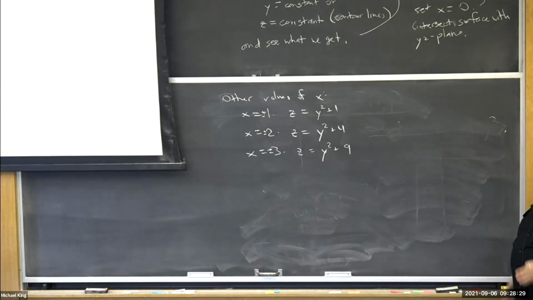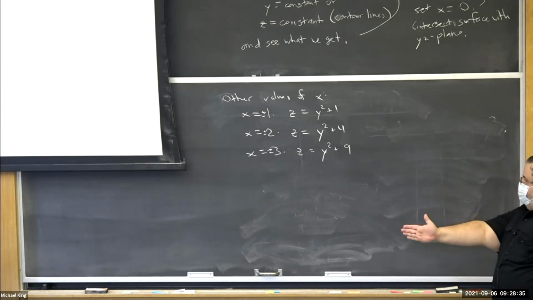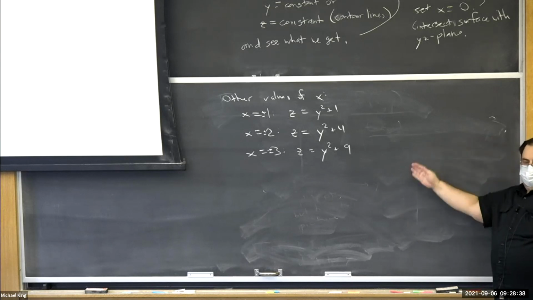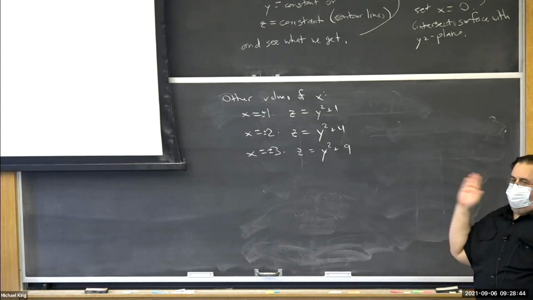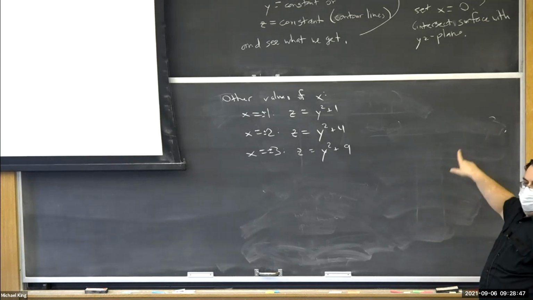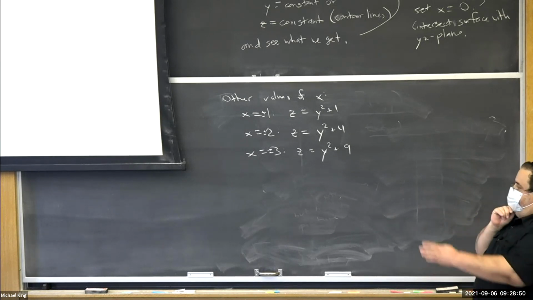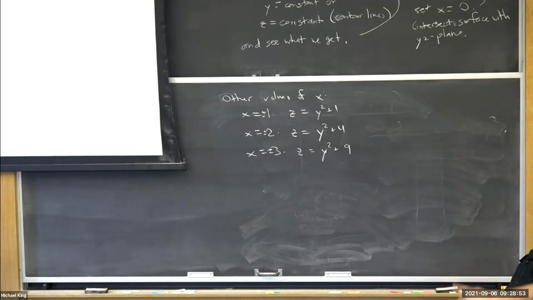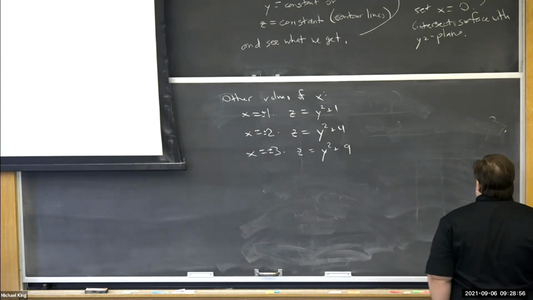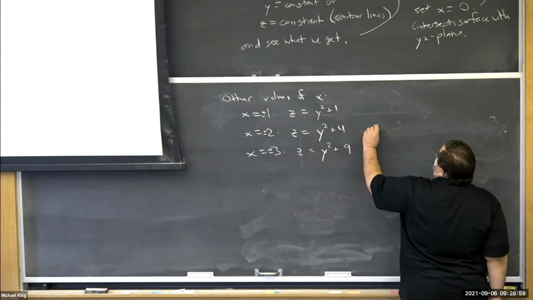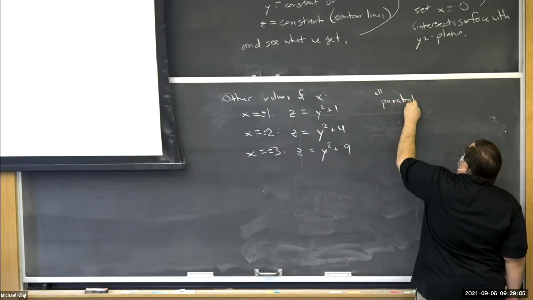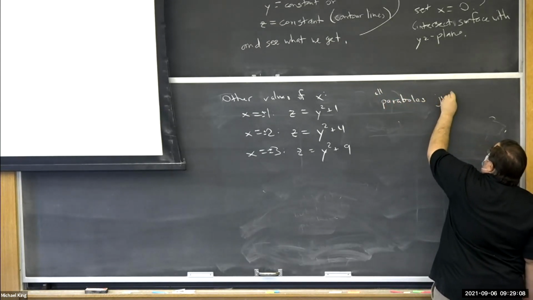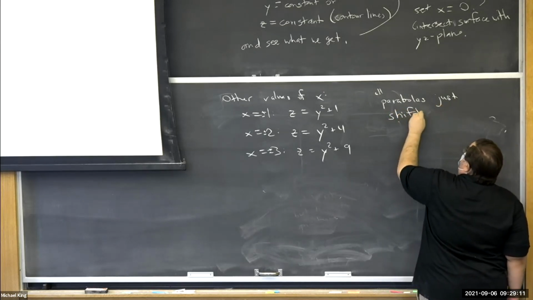And you can see it's a parabola that's sort of moving up. If I think about x equals 1, that's sort of like this board, this wall right here is x equals 0. If I move out a unit to x equals 1, that's like here, and we get some parabola shape shifted up a little bit. If we go out to 2, it's now shifted up by 4. If we go out to 3, it's now shifted up by 9. And you can sort of start to see how you might get that, right? So these are all parabolas just shifted up by various amounts.